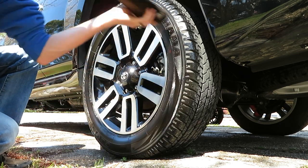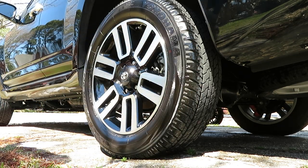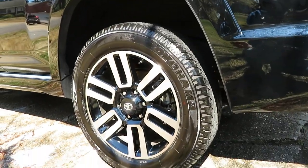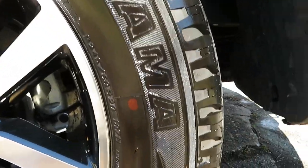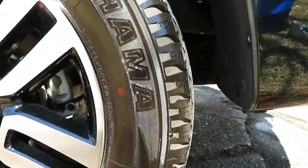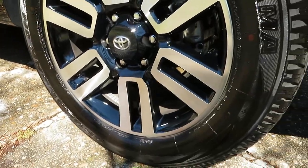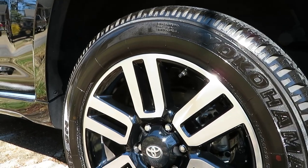Go ahead and give it one more quick last wipe down. And as you can see, that gives it a nice even shine all the way around, and there's no excessive gel to where it's gonna sling. So that's how I apply that. So I'm gonna go ahead and do the rest of the tires and we'll check back in.